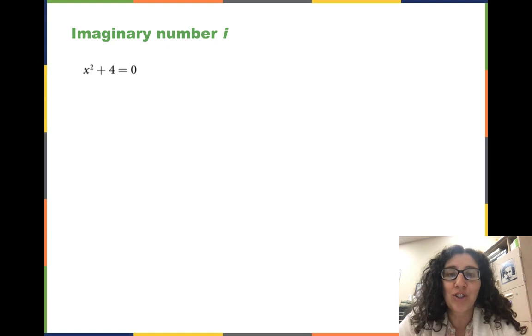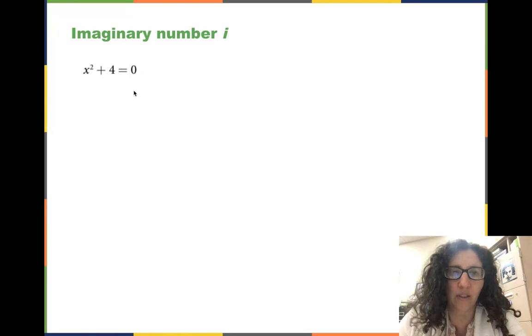So we're going to start talking about complex and imaginary numbers. This is motivated by this equation here, something like this: x squared plus 4 equals 0. What's the solution to that equation? Maybe we think 2 or negative 2, but we plug those in and we don't get 0, right? But it does seem like there should be some way to express a solution to an equation like this.